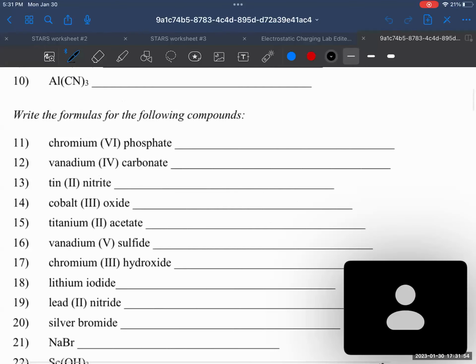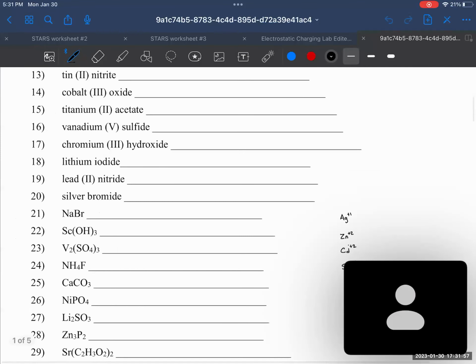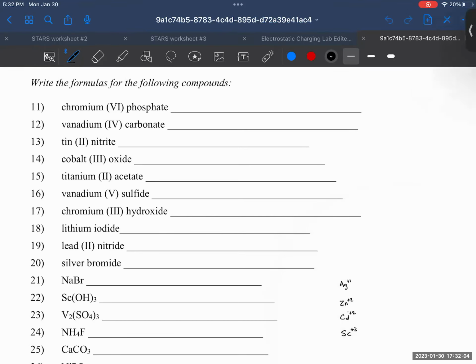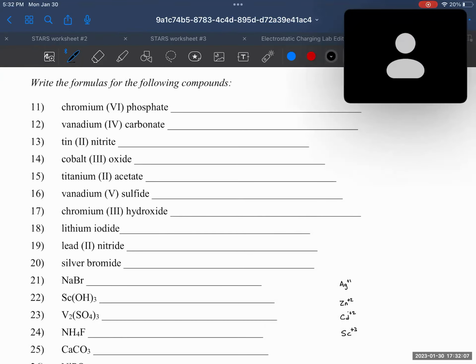All right, technology rules. Okay, write the formulas for the following compounds. Chromium 6 phosphate. Well, what are we thinking? What's our first step? Let's go to Zoom people first, because that's easier to see on my end. Excellent. All right, so somebody already came up with the answer. So that's CrPO4 2. See if you're right.